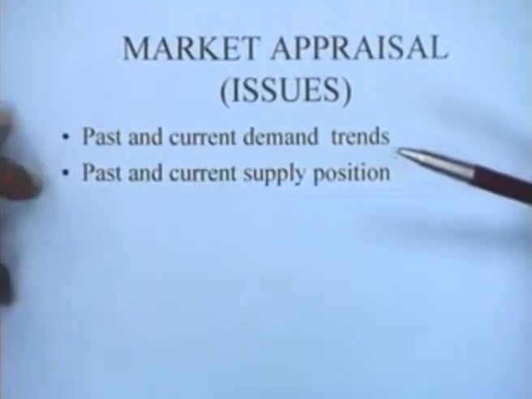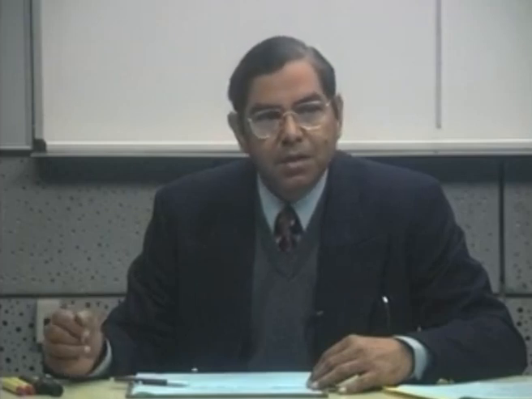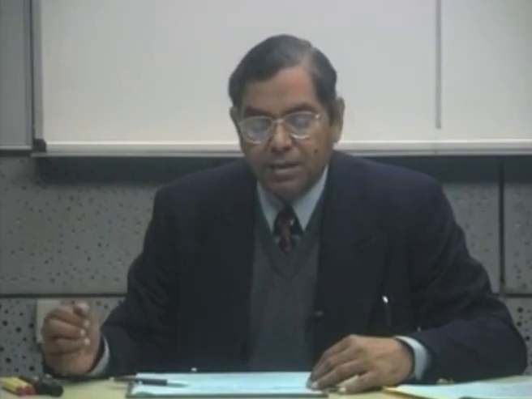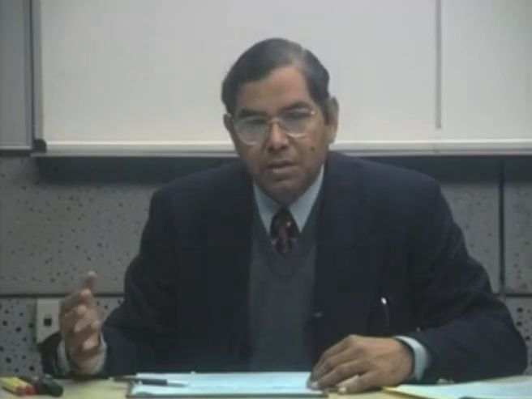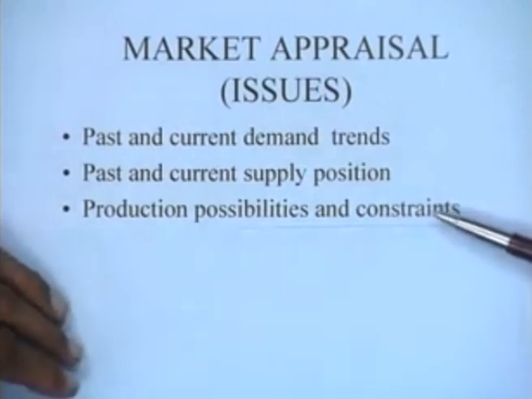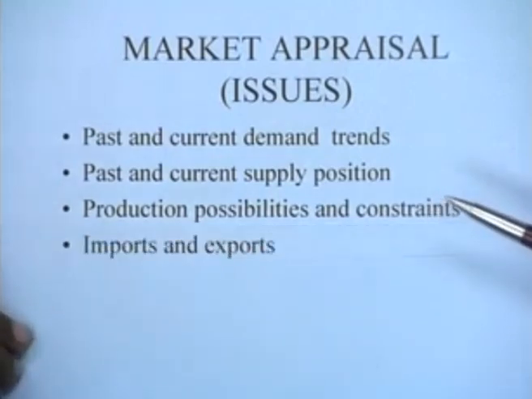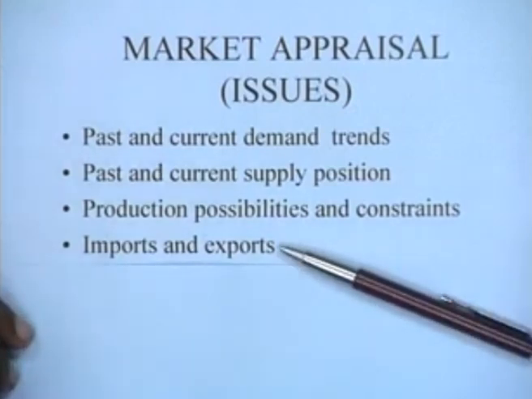Similarly, an understanding of the past and current supply position. This is also very important. If you are, for instance, operating in a monopolistic situation, then you might not really be concerned about this. But if there are multiple suppliers, you have to find out what the total supply is, whether you are falling short of the demand, what the potential in the market is and things of this kind. This becomes an important subject for analysis. What are the various production possibilities and the constraints? This would be another issue when you are talking about market appraisal. You could talk about the likelihood of imports and exports in this area.